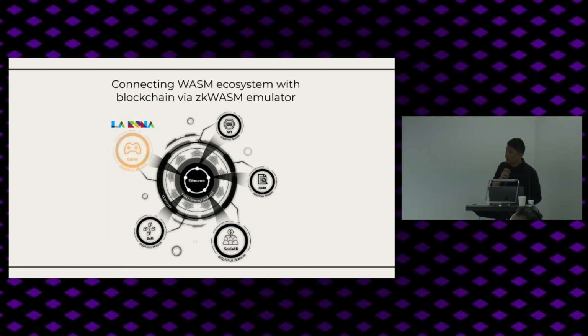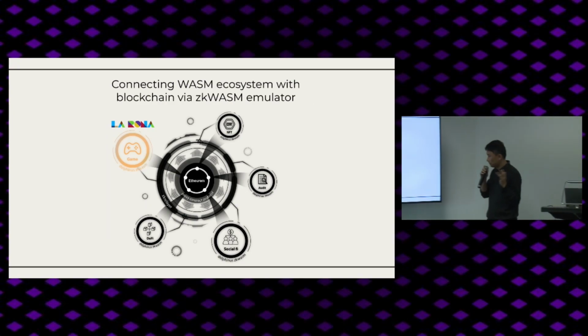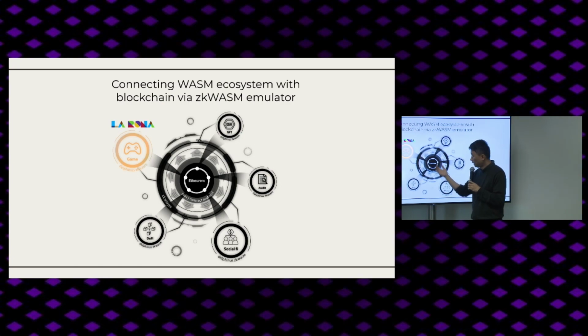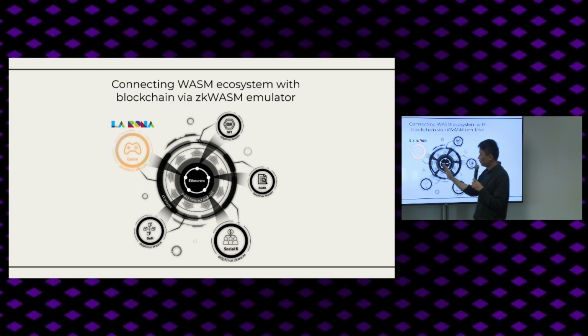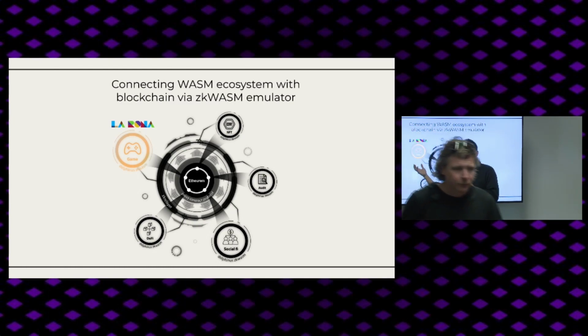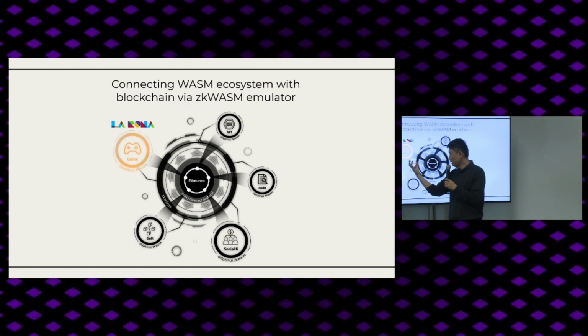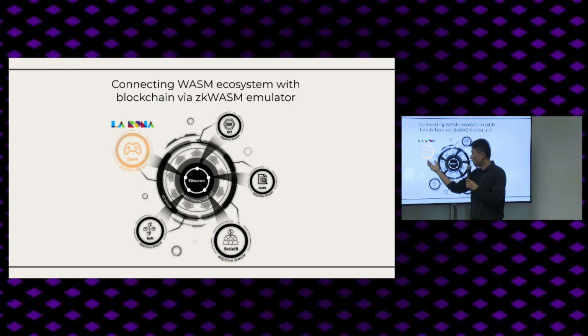So now, we combine this together, right? We have Ethereum, and we have our WebAssembly virtual machine. We put the application in it, and the application becomes an automatic rollup for Ethereum, and it runs the native WebAssembly bytecode. By running the WebAssembly bytecode in our zero-knowledge WebAssembly virtual machine, it generates proofs, and the proofs are delegated back into Ethereum, so we can do some settlement there. Right, so that's the architecture.